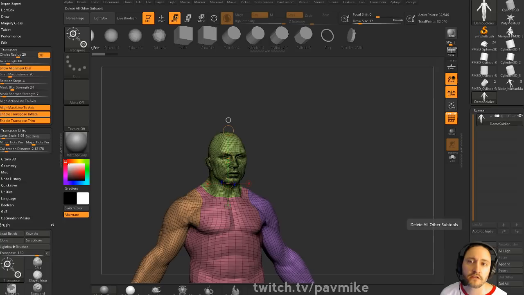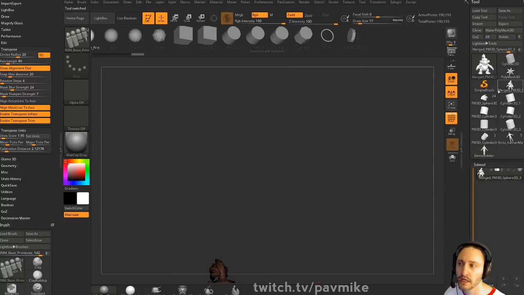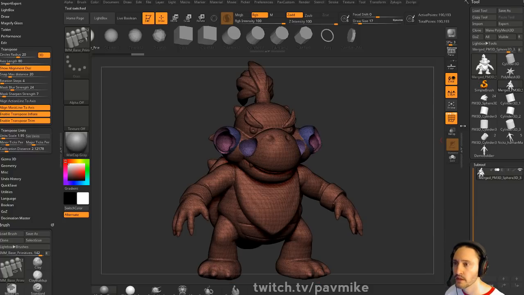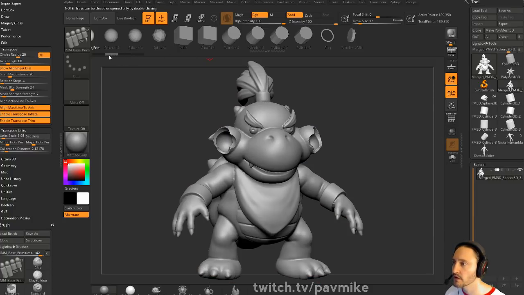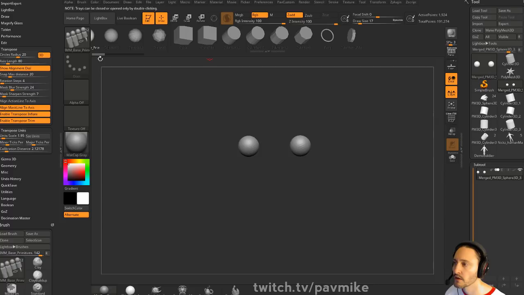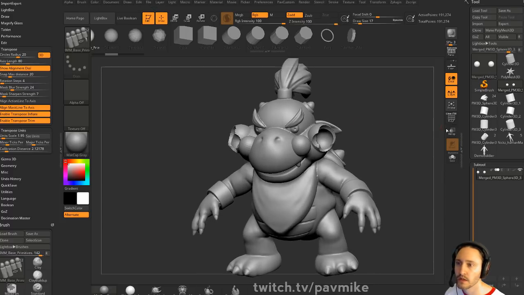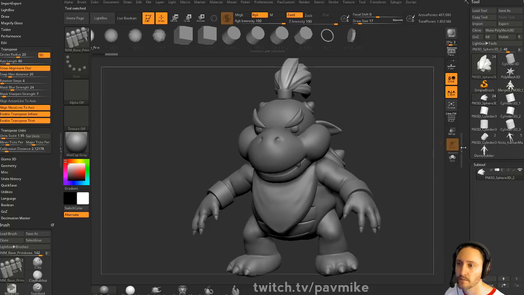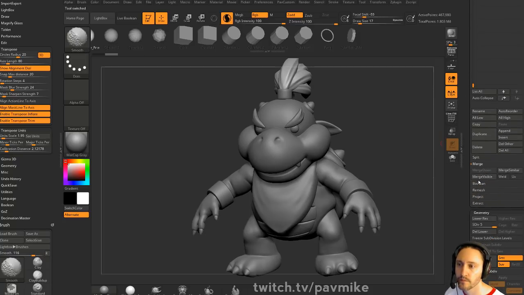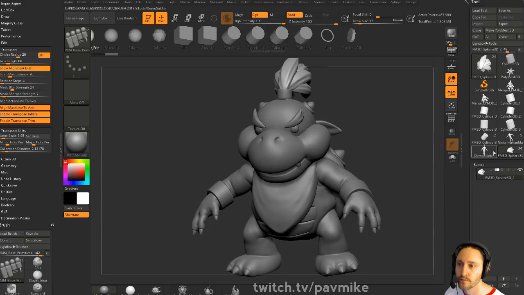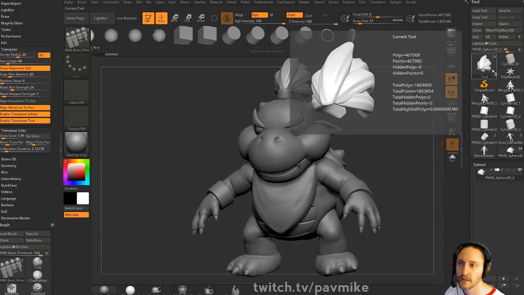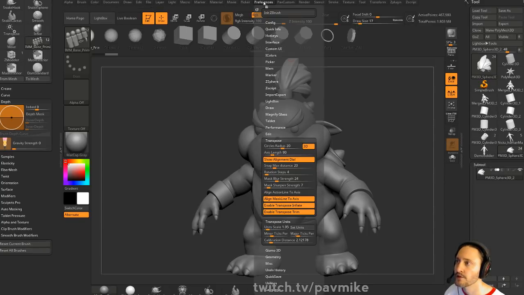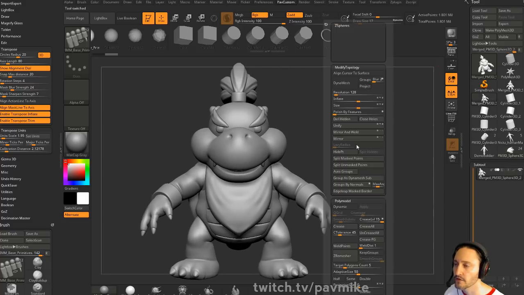Best way to cut the model in sections, so if you want to cut his hands off to different parts. So if we go back here to this merged one, and boy, we messed him up pretty good. Let's say, yeah, we did merge that afterwards. You know what? I want to clear. Well, okay, let's do this. I don't want to do that. Okay, so we're going to go ahead and Dynamesh this guy back.